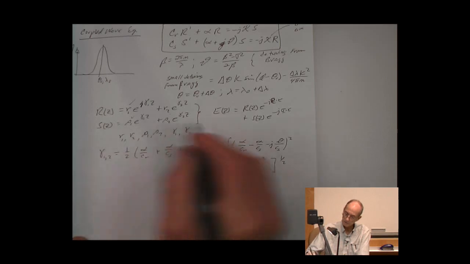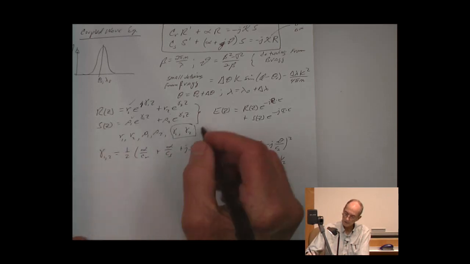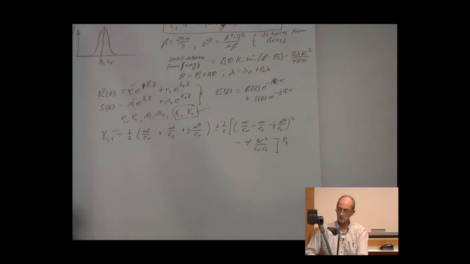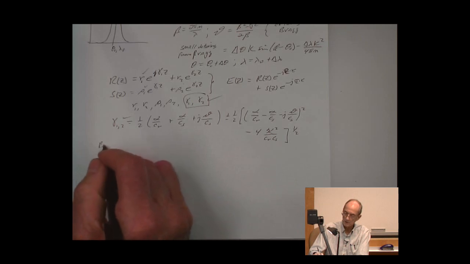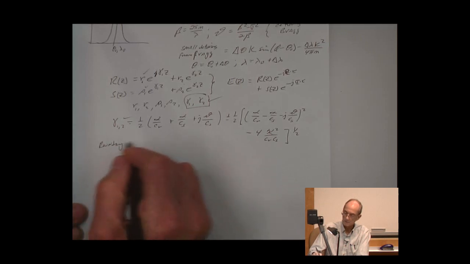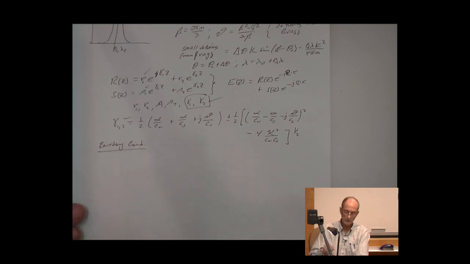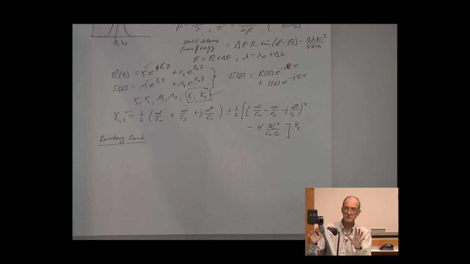Okay, so that is these coefficients that we were able to get straight away. And the other coefficients that we need are R1, R2, S1, S2. Those we get from the boundary conditions, and we were working our way through those. Again, my first 15 minutes is a very quick summary of what we went through. We went through a lot of stuff last week, so this is the little synopsis here.